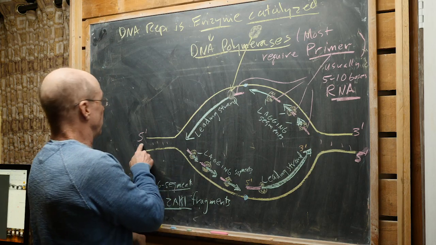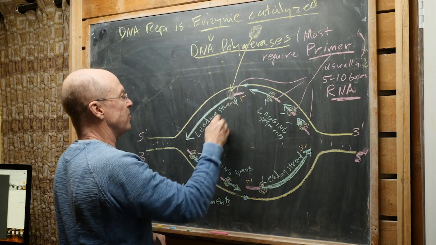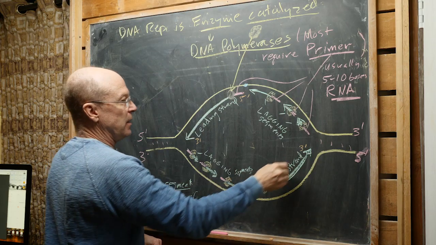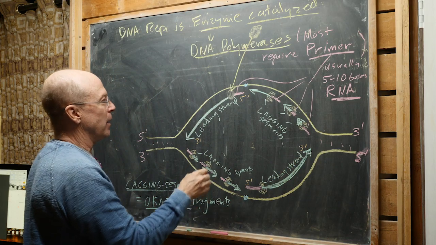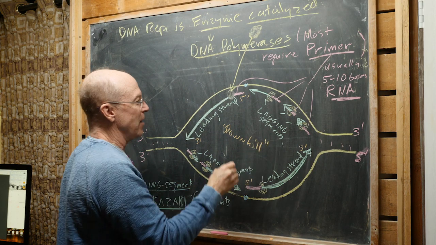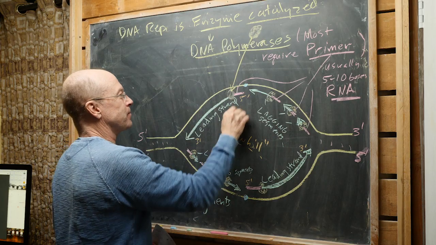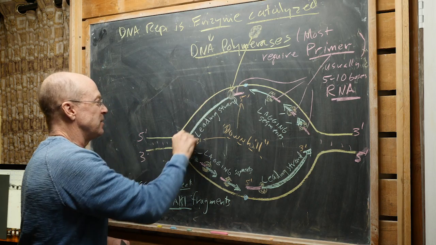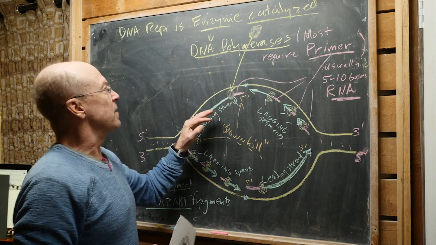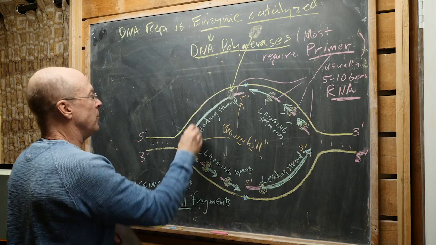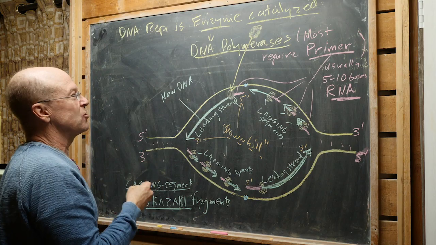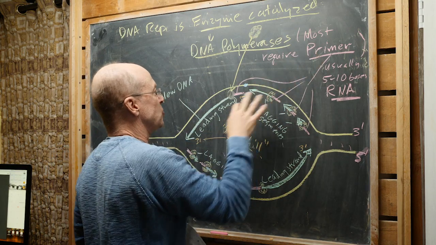So we're going to see this process then of the DNA replication phenomenon, where in this particular case, if this is 5 prime, 3 prime, this is 5 prime, 3 prime, we're going to see that in every case the direction of synthesis here is downhill. I'm just saying downhill because 5 is higher to 3. The direction of synthesis is indicated by the green arrows. And everything that's green is actually new DNA. That's a new DNA strand that's forming, all the green stuff. The primers are still here.